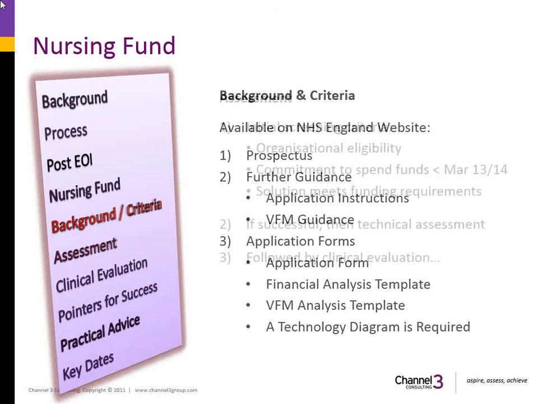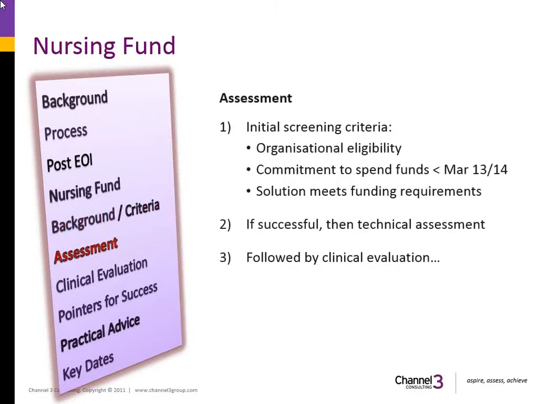The assessment process, we are told, will follow a 3-stage process. There will be an initial screening criteria, and this assesses simply the organisational eligibility in the first instance. That means the fund is open to hospital providers, that includes mental illness and acute, and community, and ambulance services as well. It is not applicable for charities, commercial organisations and networks, and social enterprises as well. So the initial test will assess that.